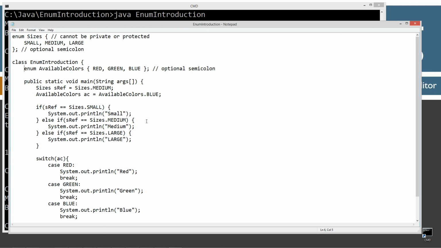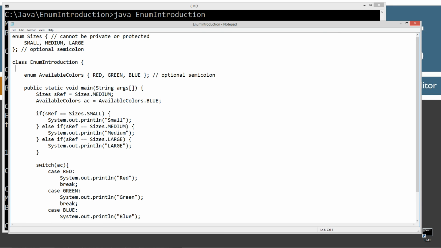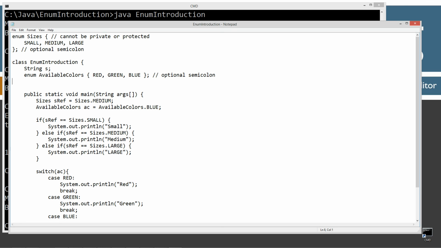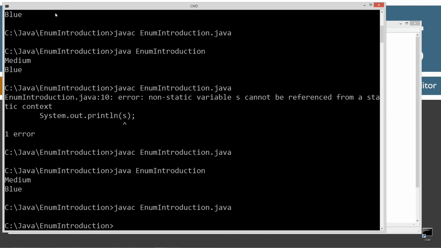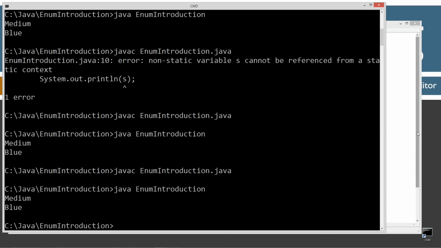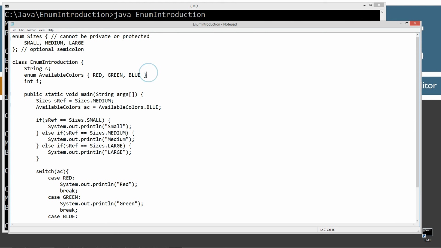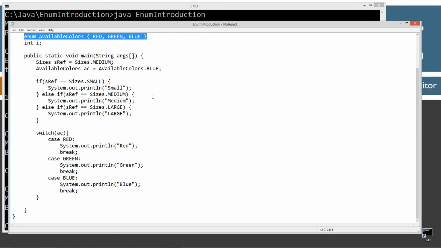The semicolon thing is really strange too. So as a class member, let's say for example, I'm just going to put that string s back in here, and right after that, I'm going to do an int i, right? Now, the semicolon here is even optional. We can check this out. Let's go ahead and save this and recompile it. See, it compiles just fine and runs just fine too, right? So the optional semicolon is a little strange there too.